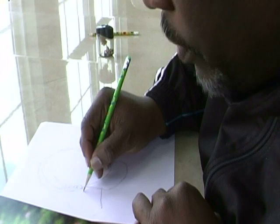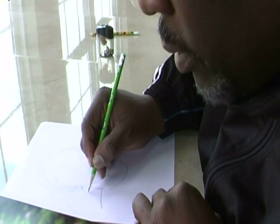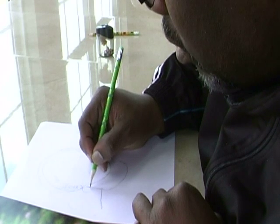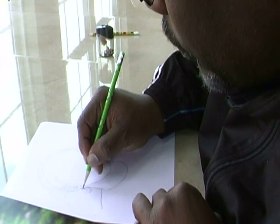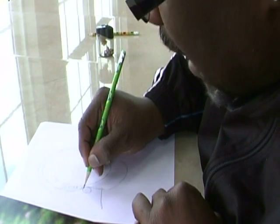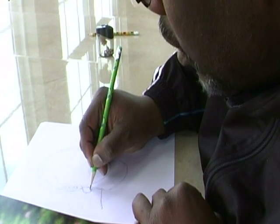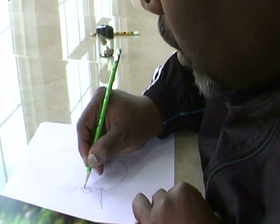So she has a loop that goes around this part of the ear. Okay, that's one loop. All right. And then that's the outer part, and here's the inner part of the loop. So we're starting to give it a little detail.